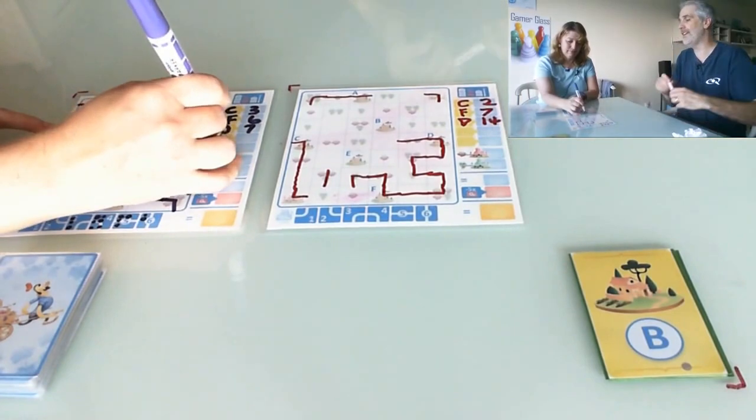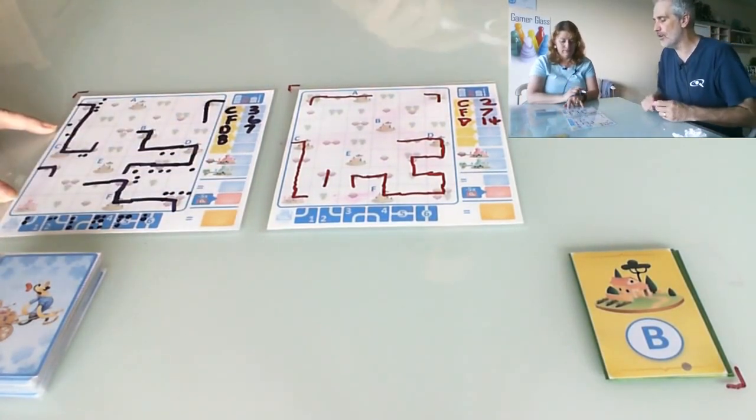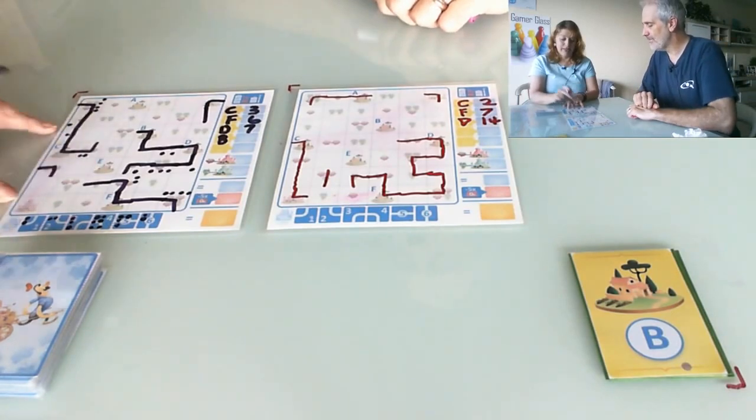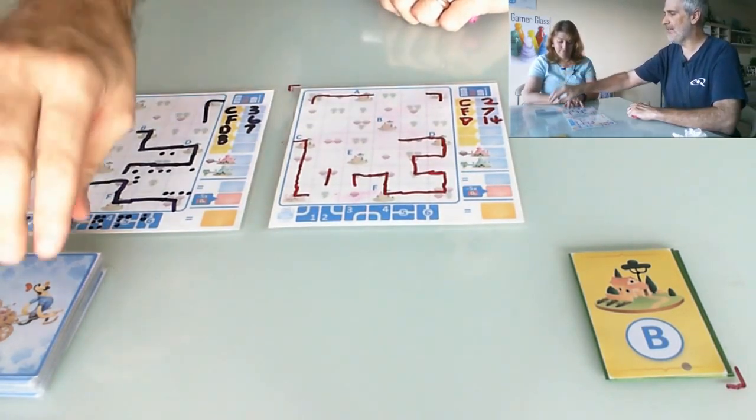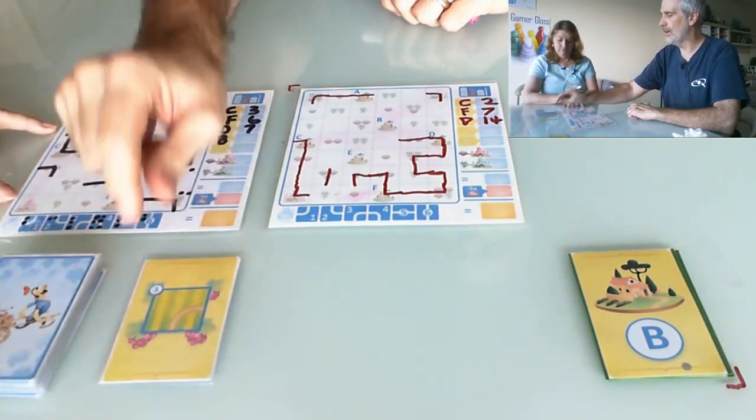Only one more city after that. It's B, and then is it A or E? I know I'm hoping for A. I know you are. I'm hoping it's not E as well, because E would be kind of bad for both of us, actually. But let's see what we shall see, starting with a number 3.